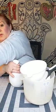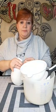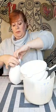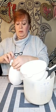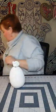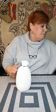Okay. So then I'm going to take one of those rubber bands and tie that at the top. And just to get the stuff out of the way, I'm going to put this back in my rice tub. Okay.